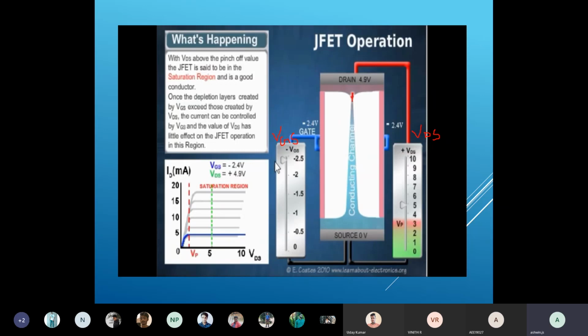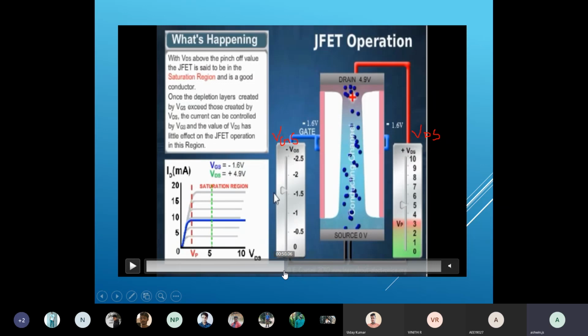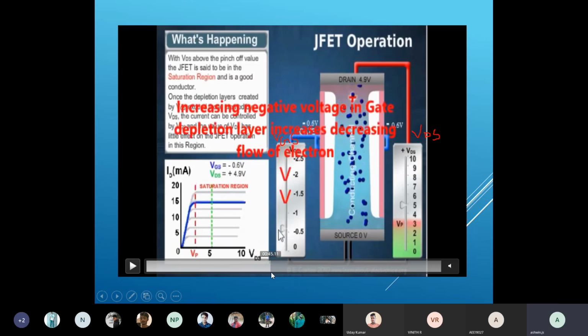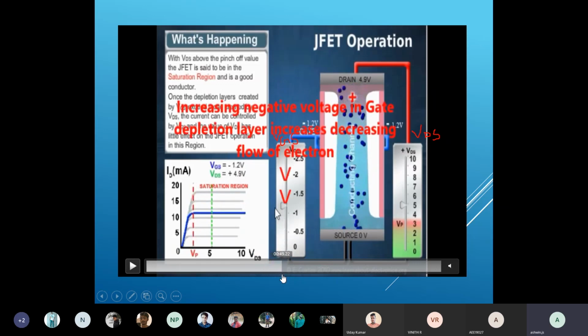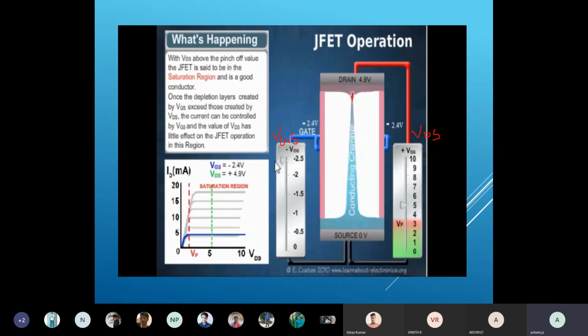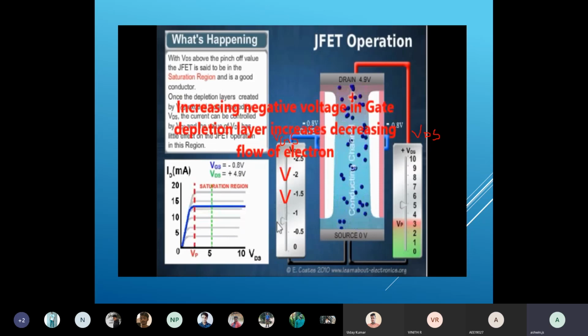So look at the graph. I will show the animation. Look at this. Previously, the gate is 0. At that time the white area, reverse bias condition, depletion layer is less. Once I keep increasing the gate towards negative, from 0 to minus 2.5, you can observe that the depletion layer increases due to the reverse bias condition. So if you give a gate voltage towards negative, I can control the current flow.